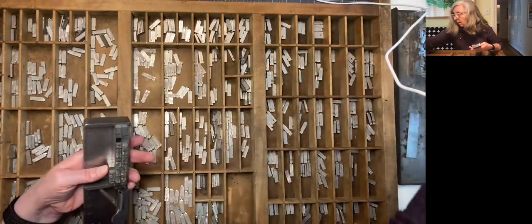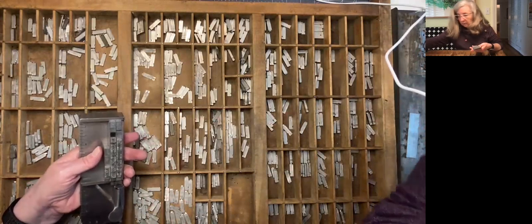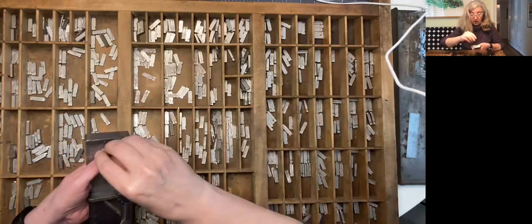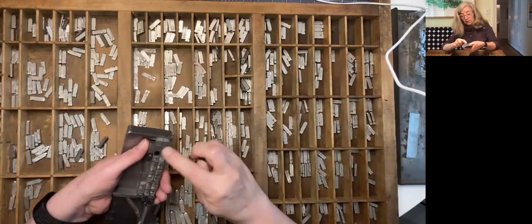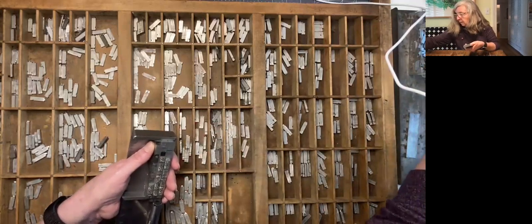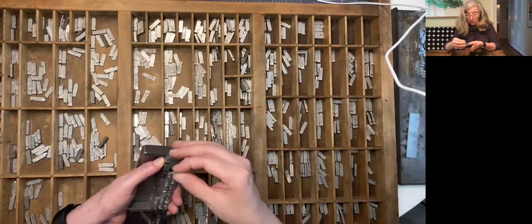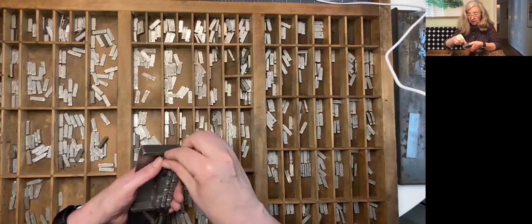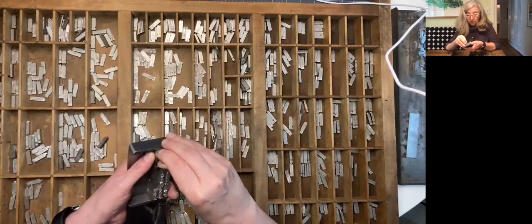And this is where if you have quads, you can use larger spacing here to fill in because you've got so much. There's options for that. If you really need to use your big spacing, you can. So again, I used a bunch of M's and now I get to the end of the line and that doesn't fit. So I'll back up and grab an M. And then I think I can even see if I can get a 3 to the M in there. So I'm gonna go back one more. That's feeling a little snug. So I'm gonna take out the big one so I can get that in place. And then let's see what it feels like.